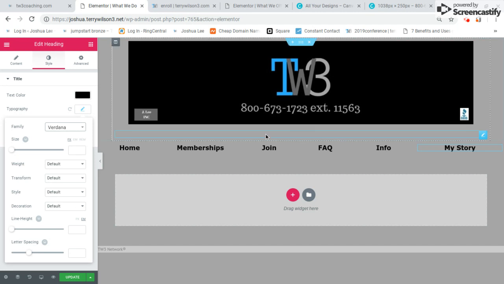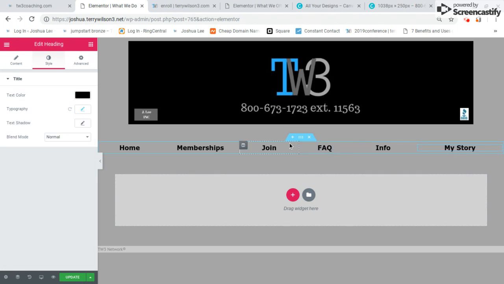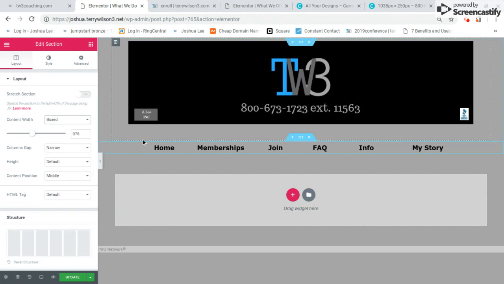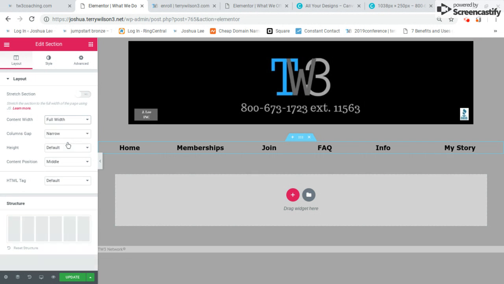I can make it smaller. I don't want to make it smaller though. I want it to look just like this. And another thing, if you wanted to, you could adjust the positioning of these. You just want to make it even. So to do it as a whole, you just click on this. You can either get it boxed, which brings it in a little bit, or you can get it full width, which is what I like. You can adjust the gaps, no gap, and all of that type of stuff.